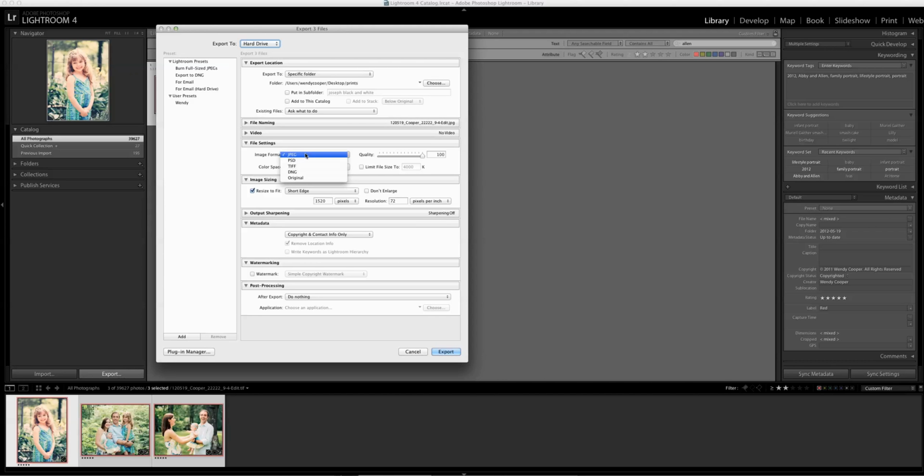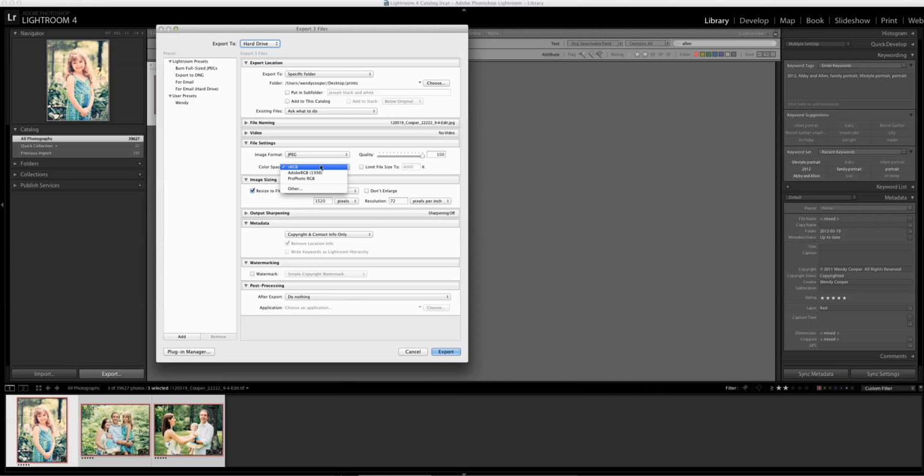Here I want to make sure that my image format, I can export as a TIFF here if I wanted a TIFF for some reason, but I actually want to export as JPEG at 100% quality and a color space of sRGB. This is really important as well. sRGB is actually the smallest color space. It is what most commercial labs are equipped to print.